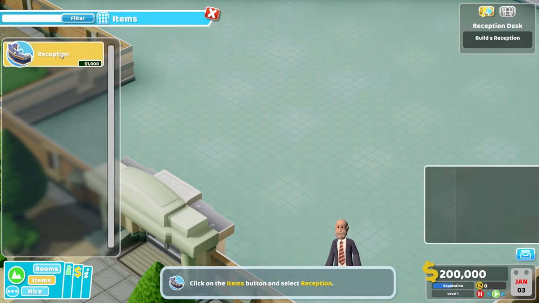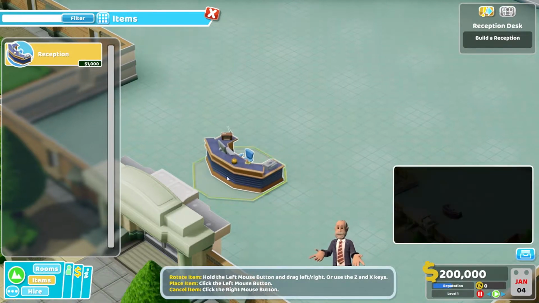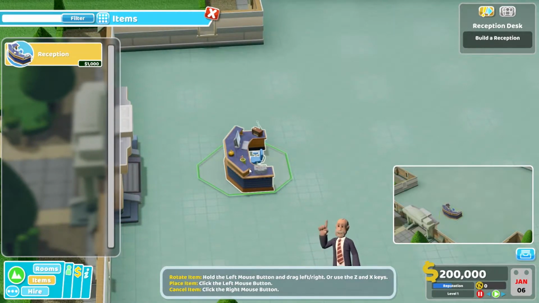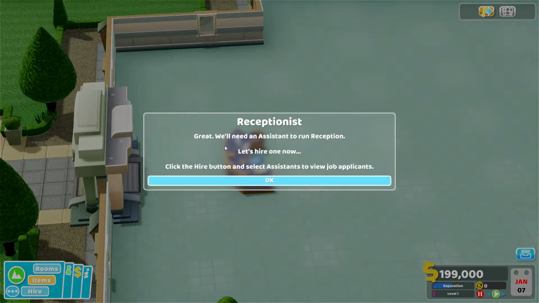So items, reception desk. Oh, wrong direction. Let's see, we don't want it quite that close to the entrance. Now if we end up with a queue, they all fit. Yeah, let's go here. Okay, great. We'll need an assistant to run reception.